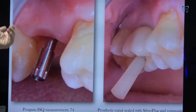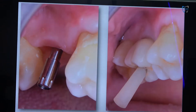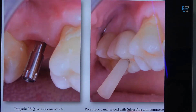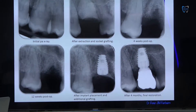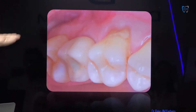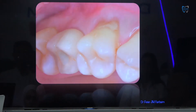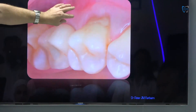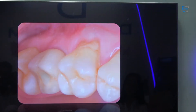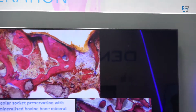There you go. We've placed an Astell 74 implant. I like using silver plugs — I'm using screw-retained. It has an antibacterial effect, and it's simple. It seals the screw hole very well. And here is the case, and as you can see, we've had an adequate outcome. And there it is two years later, so we've got a reasonable outcome. And we know that all of the tissue in here is only the patient's own tissue. That's actually what the patient wants, and funnily enough, that's what the host biology wants as well.